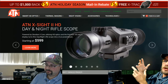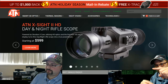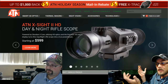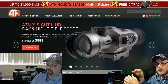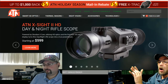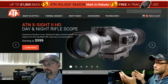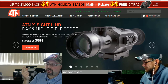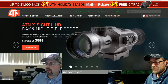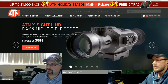Now you can use Kentucky windage too, with the sights in there that have the different steps below it. But it's all automated. It's digital. Just put the information in, and it's there. It takes all of the guessing out of it except for the wind and your breath control. You could buy like a $20 Kestrel wind gauge, read the wind and direction, put it in the scope, and you're solid. Yes.